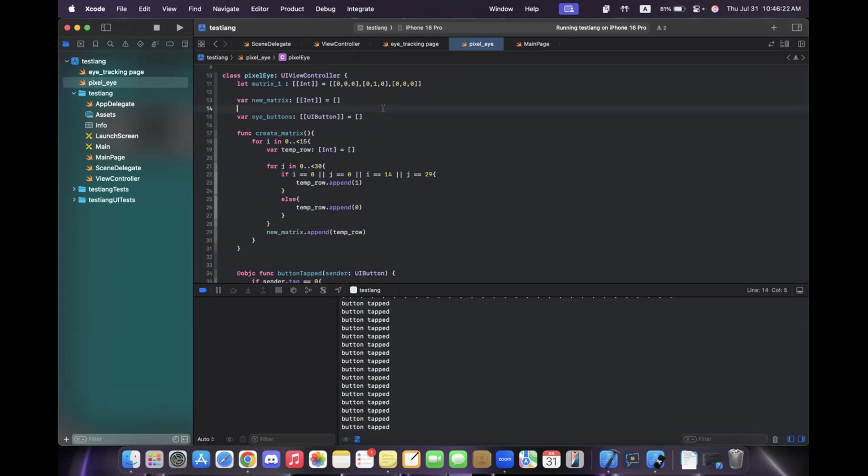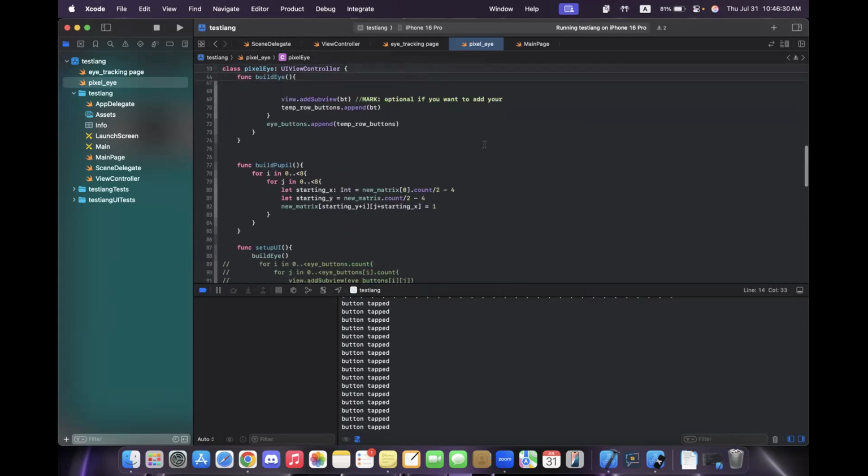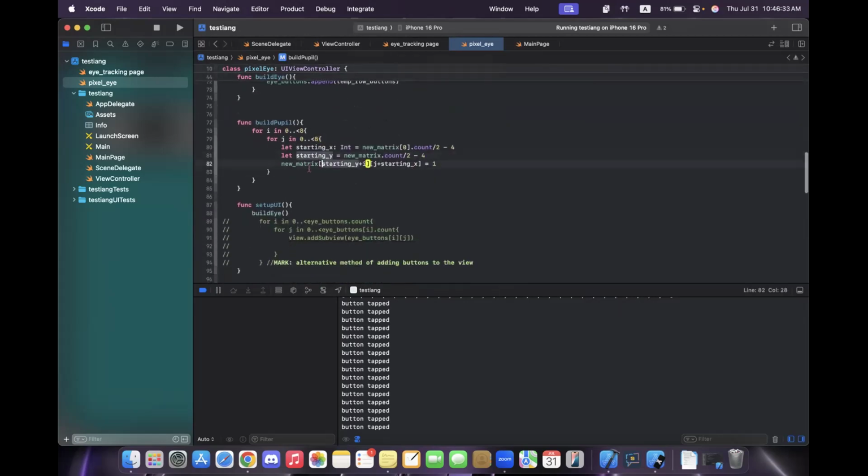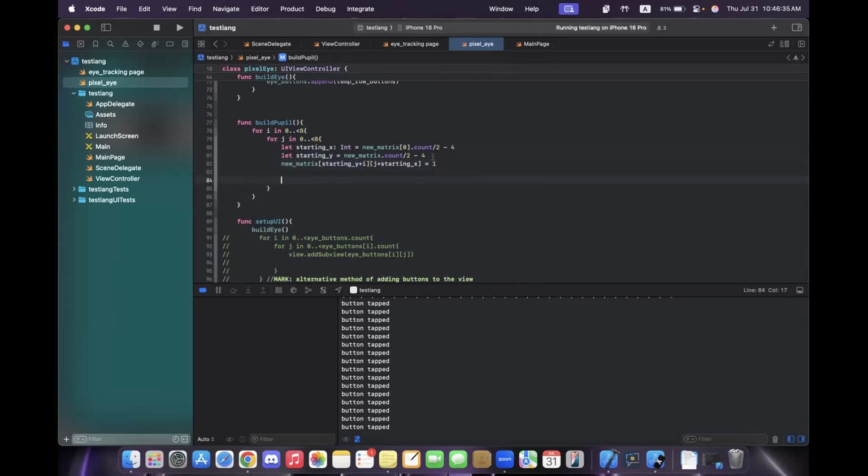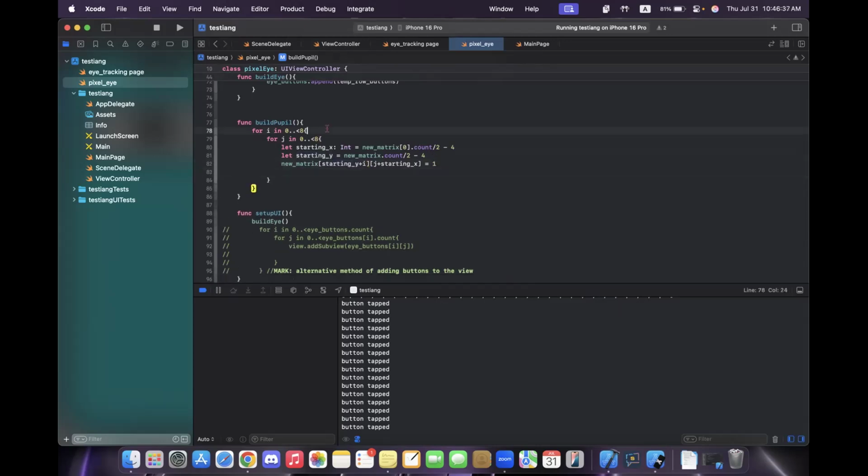Okay, how about why don't we keep track of the eye's matrix coordinates when we build the pupil, same thing we did earlier.